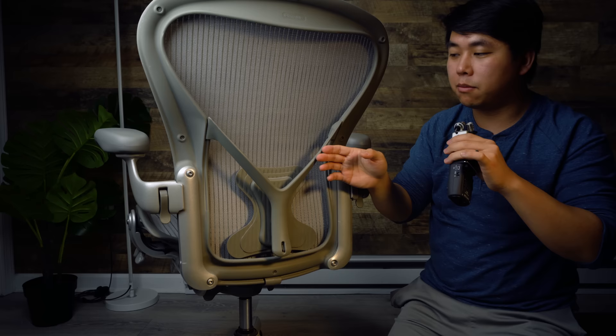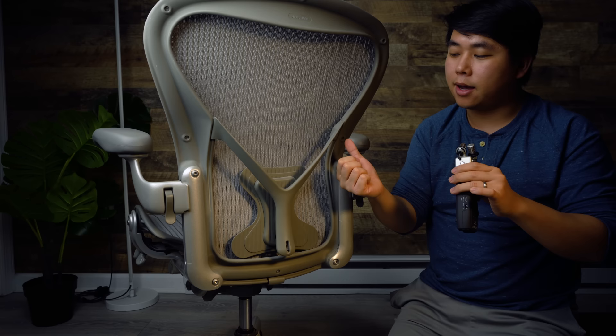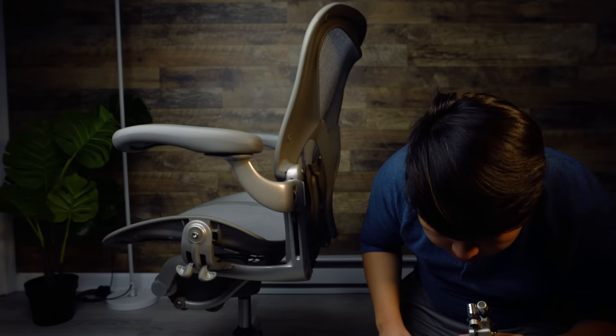If you're getting a chair with a foam lumbar pad, take the foam pad completely out and inspect it. The plastic clips that connect the foam pad to the back channel are very thin and tight — because it's so hard to slide that pad up and down, that plastic breaks pretty easily. If it's broken, the pad will be loose and won't provide proper lumbar support. Also check the foam pad itself for any tears.